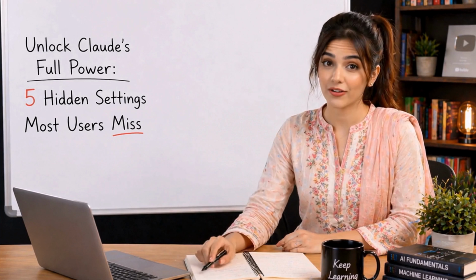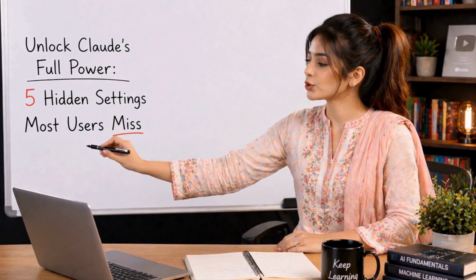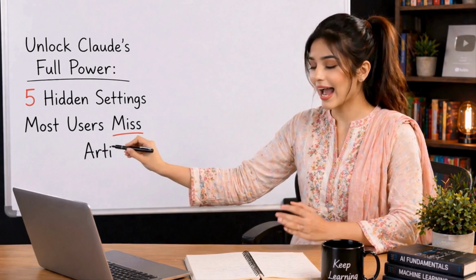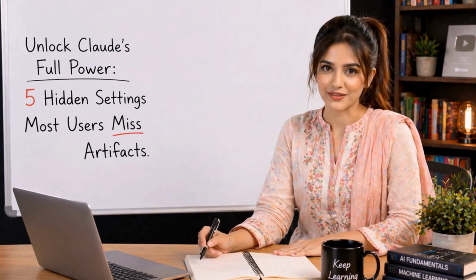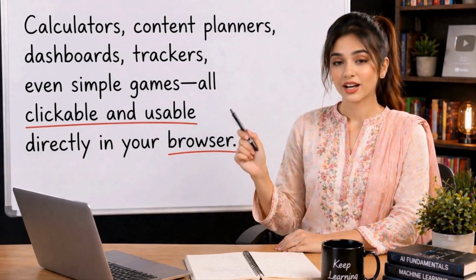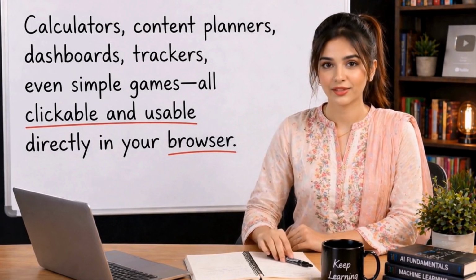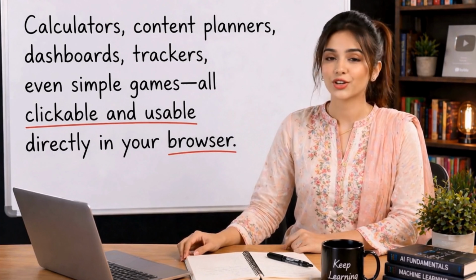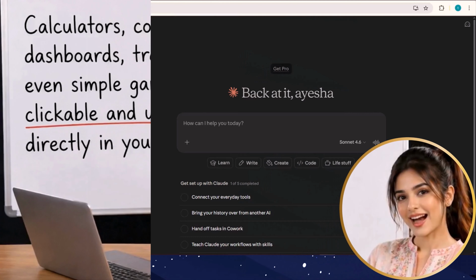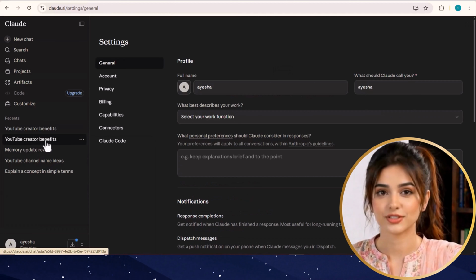But everything we've covered so far is focused on text. The next feature is where Claude goes beyond just writing and actually starts building tools you can use. This is called artifacts. Instead of giving you plain text, Claude can generate fully interactive things right inside the chat. We're talking about tools like calculators, content planners, dashboards, trackers, even simple games, all clickable and usable directly in your browser.